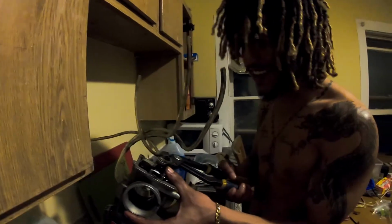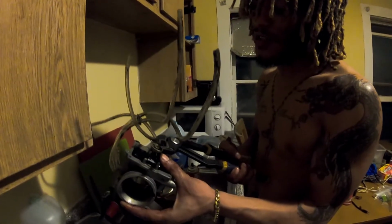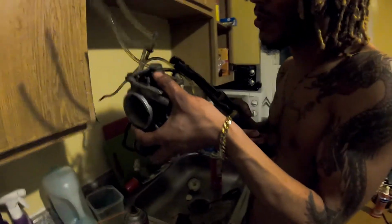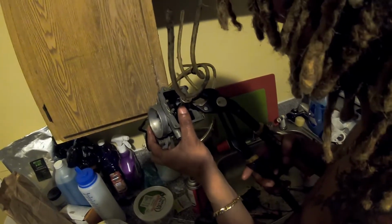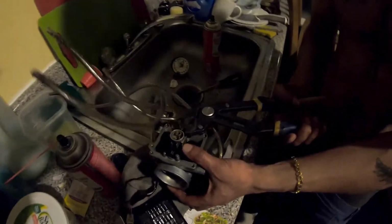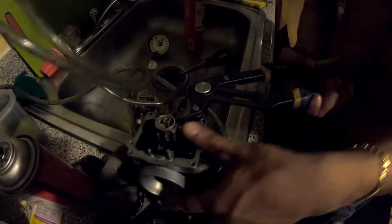All right, so now we're going to try to take this one out, which is being very stubborn right now. This should come out really easily, and it's not trying to come out very easily.